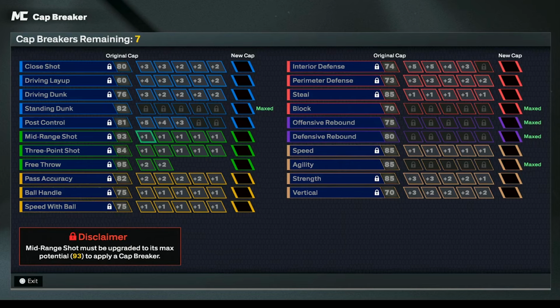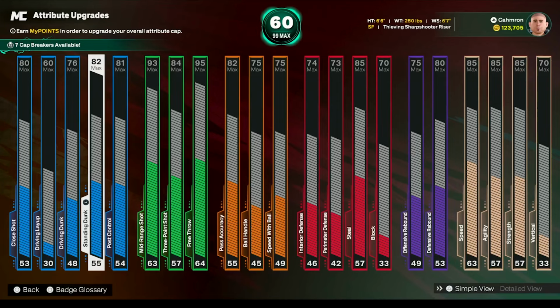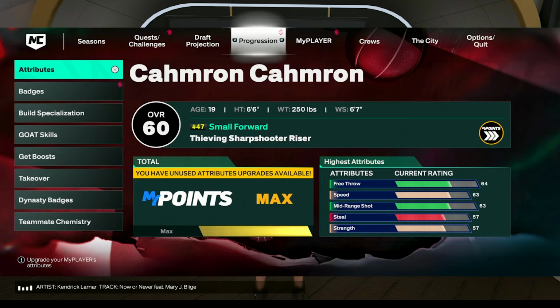And again, right, your shooting caps you could use on mid-range, or you could use 2 on your vertical, and then get that driving dunk up as well. So overall, I just think the caps are really nice on this build.